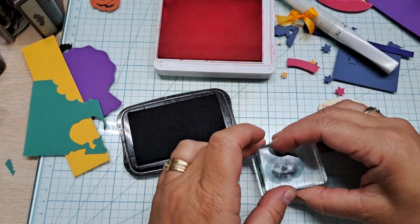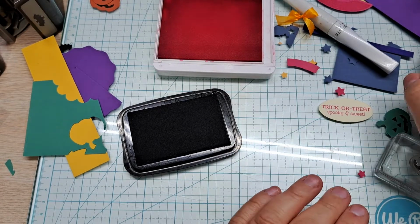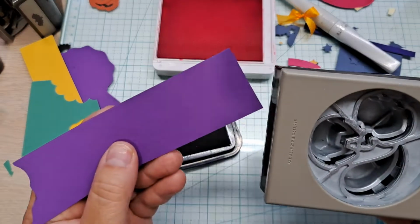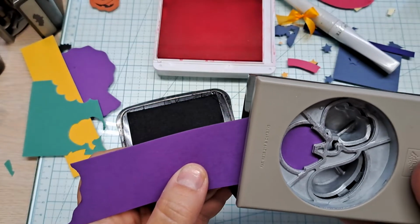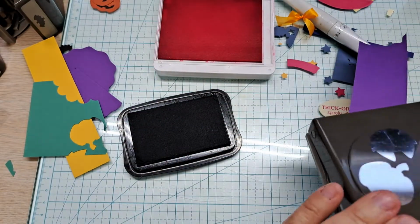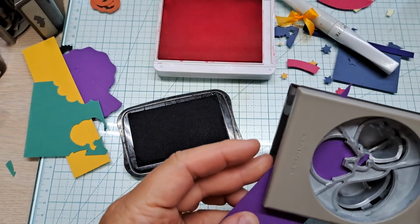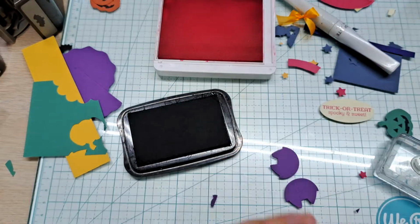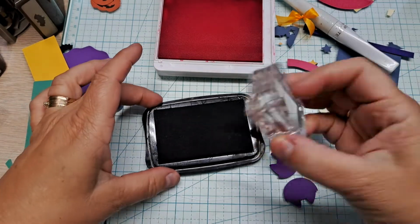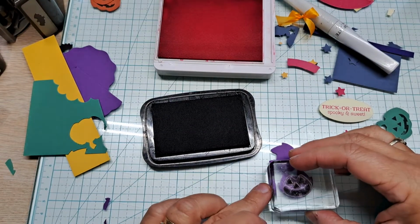So here is my little Just Jade jack-o'-lantern. And I told you I wanted a couple of kitty cats, and I would like to have them out of this gorgeous grape color. So let's do one there and see if I can get one like right here. And we're going to use the same little jack-o'-lantern face for these kitty cats faces.